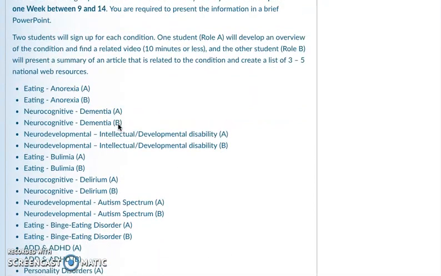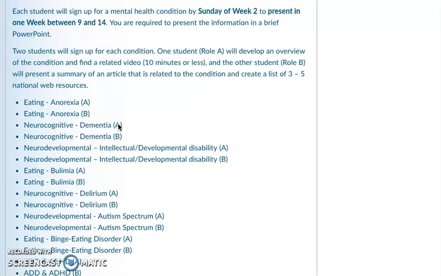So while you could upload it separately, I would recommend that you think about creating the presentation together so that it's a seamless presentation of the condition, so that the first person who's talking and presenting is doing the part about the condition, the video related to the condition, and then the second student is presenting the piece related to the article summary and the website and the resources.